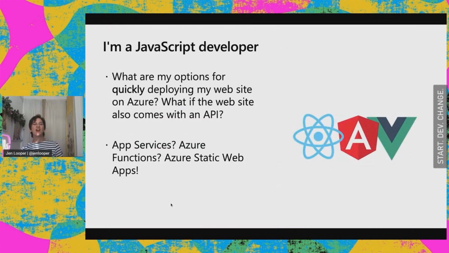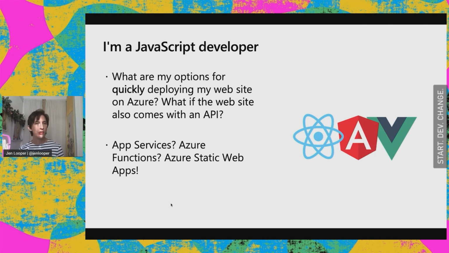Okay, so if I'm a JavaScript developer and I need options for using React or Angular or Vue to build the static web app, it's awesome. I can do this on the front end. But what if I also need an API? An interface that might interface with a database or a data set that I can use within my app. Before I came to Microsoft, I'd never in my life made an API.